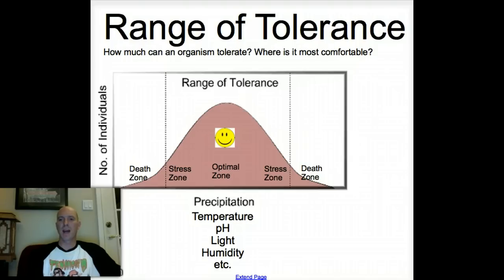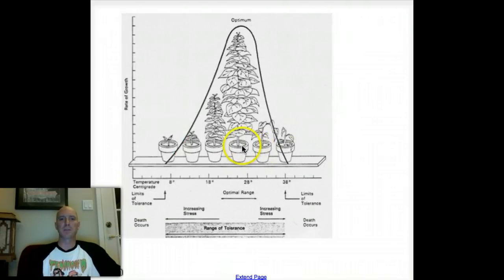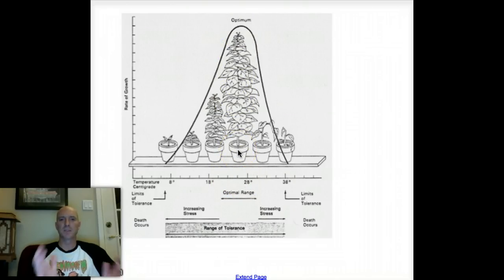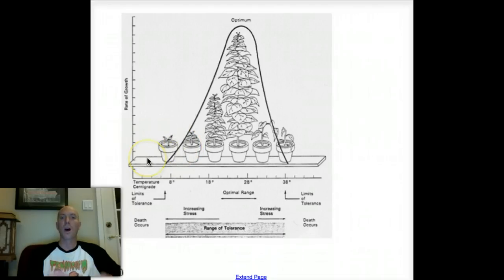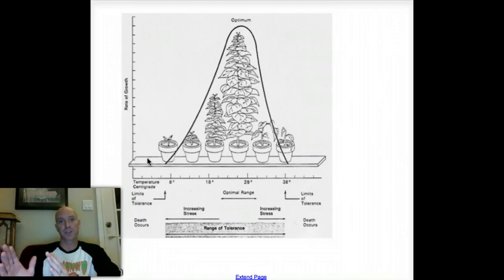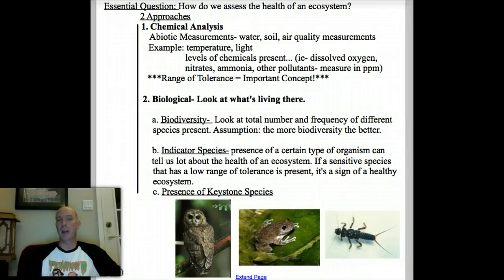Here's one more visual slide — this one is for plants, again using temperature, but this time in Celsius. Around 26 to 28 degrees is the optimal zone, and you can see the plant growing as best as it can. Turn up the temperature and it can still grow but it's stunted, until pretty soon it hits the death zone. The same thing happens at really cold temperatures. Choose a different plant — something evolved in the desert — and that whole curve shifts over. That's where it gets tricky with the range of tolerance, because you've got to figure out what those numbers really mean when you're gathering all these measurements.